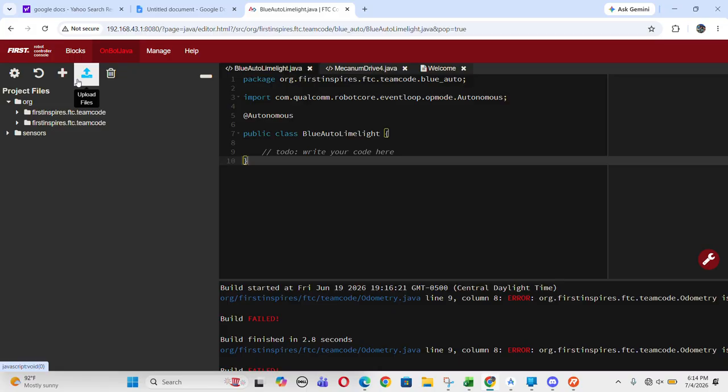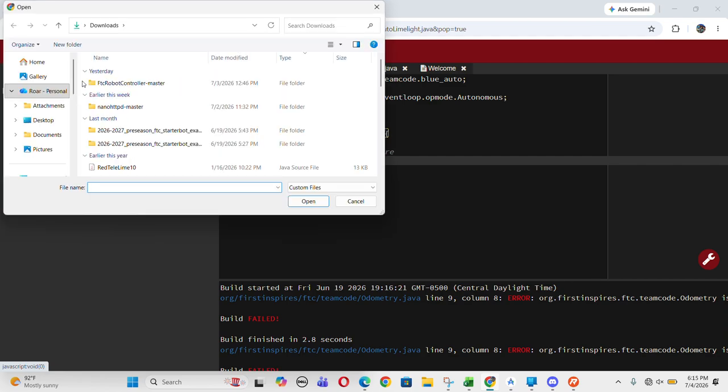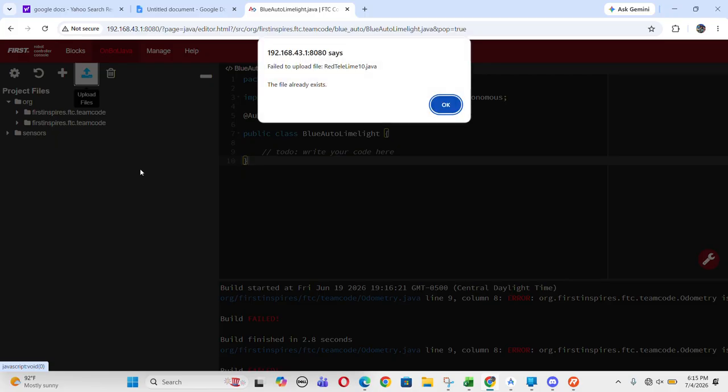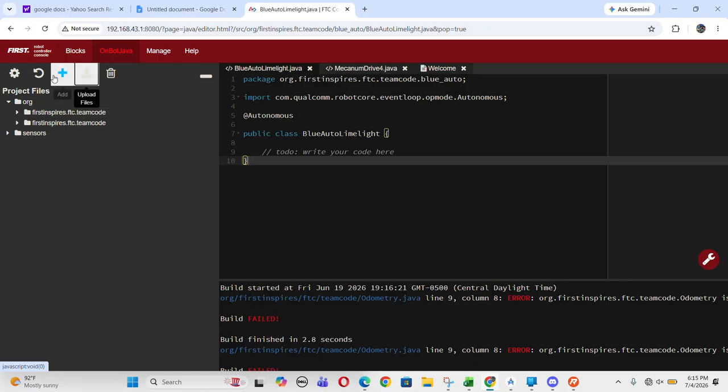Before that actually, I'm going to show you how to upload the files in case you have a USB. So plug in your USB, or if you have it on a file. I don't have any files that I haven't uploaded already, so I'm just going to upload one that I've uploaded before. When you click your file, if it already exists in that drive hub, this is what will pop up. But if it doesn't, it will upload your file. Okay?